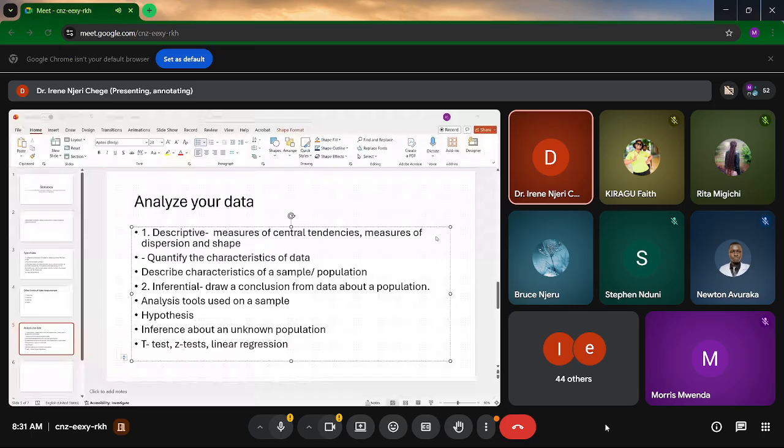you use methods such as simple random sampling, every participant having an equal chance, or stratified sampling. We have male and female, or people from Nairobi County and others from Thika, Kiambu County, and then you have subgroups, and then you pick from that subgroup, that is stratified sampling, or cluster sampling. So there you have probability sampling.